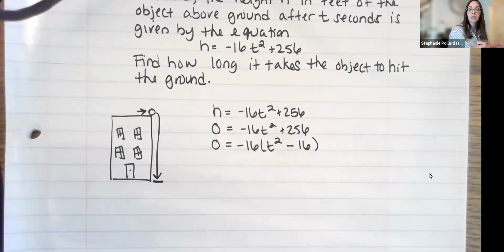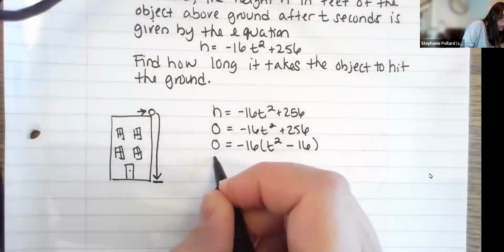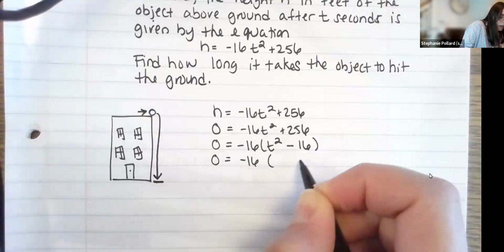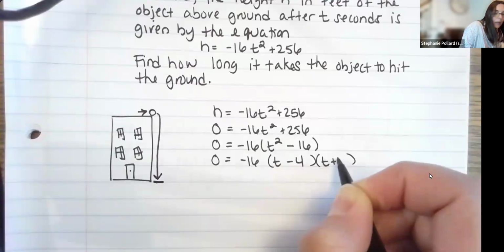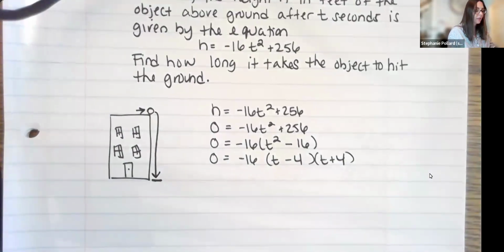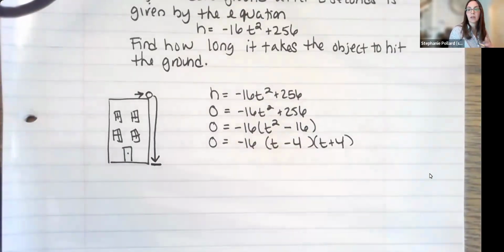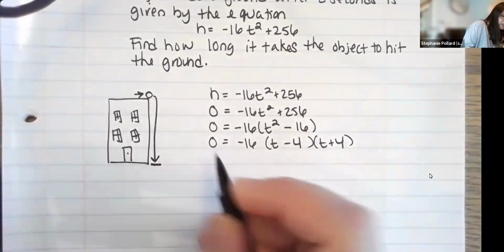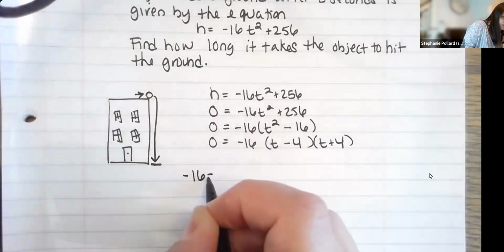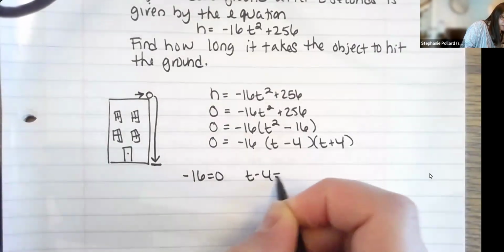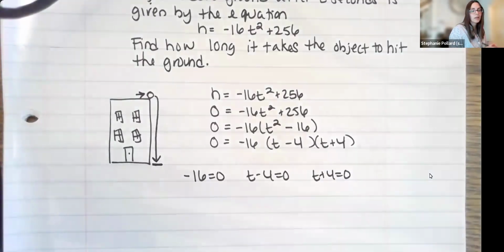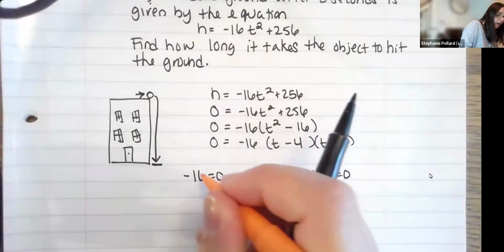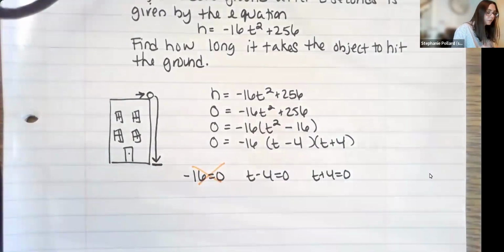Now I can keep factoring this a little bit more, right? So I still see a square left over, and t squared minus 16 can actually be factored into t minus 4 and t plus 4. We have a difference of 2 squares here, so it factors as follows. Now I have equal to 0, and I can solve by setting each of these pieces equal to 0 and see what happens. Now, in the first case, negative 16 equals 0 doesn't make sense, right? There's really nothing for us to solve there, and it's false. So I'm going to get rid of that one.